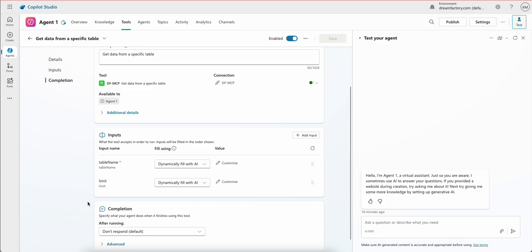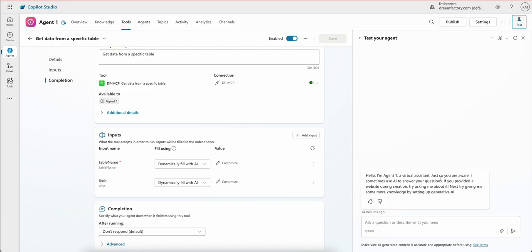Everything I have seen from my tests here, Copilot Studio is kind of taking a different approach to this, where it doesn't feel like a true agentic system. But I will stop blabbing about that.